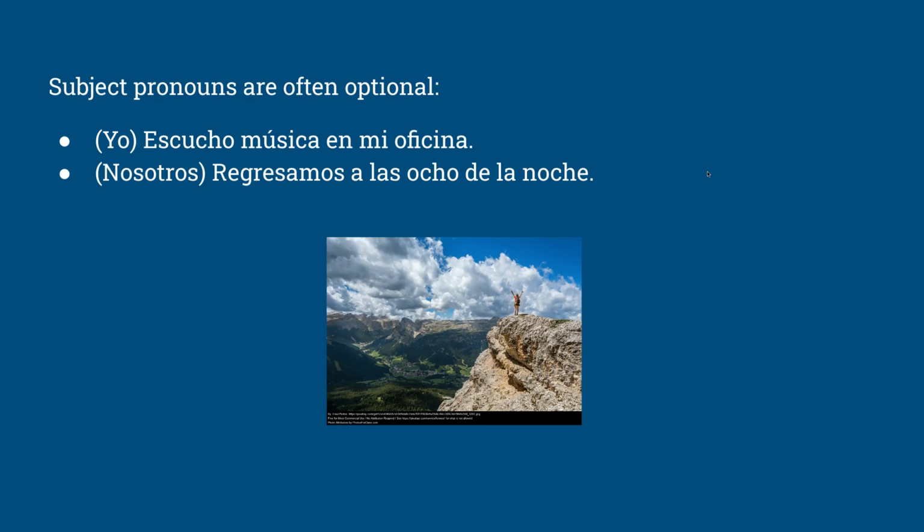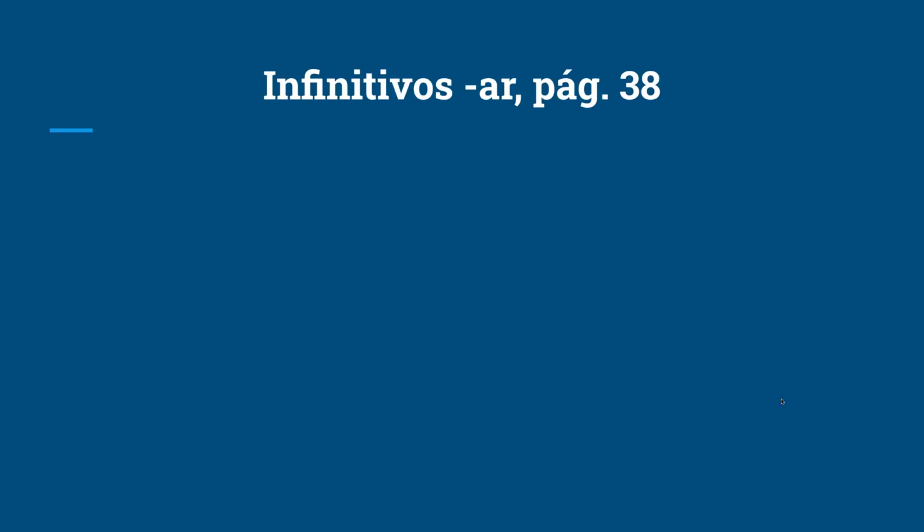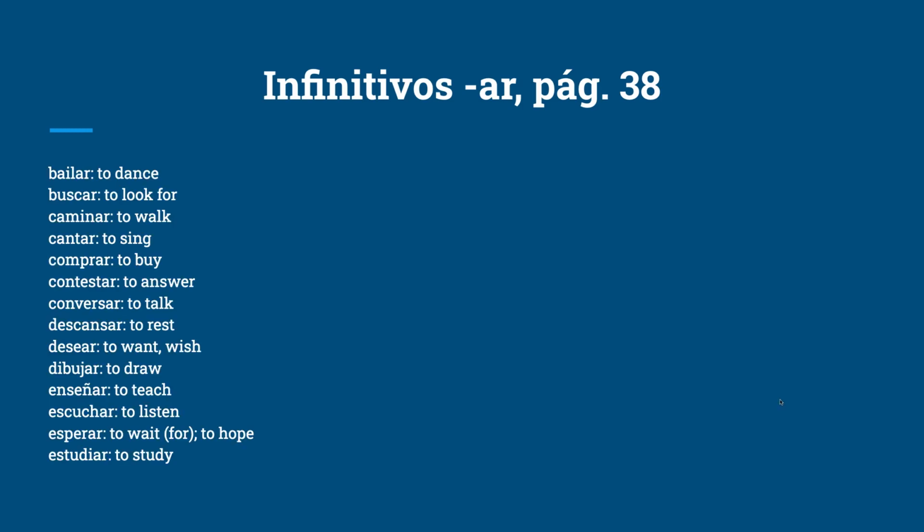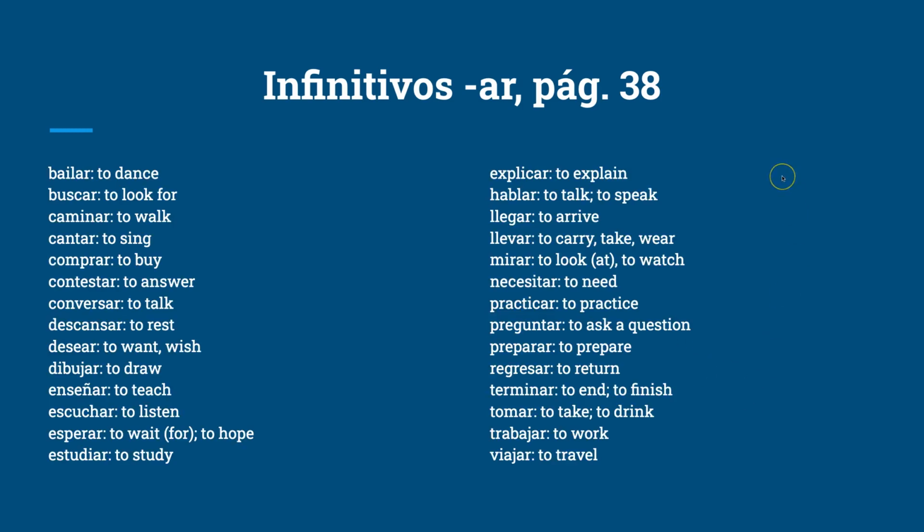So you're probably feeling pretty empowered, right? And pretty excited that you have these basic endings, and you're probably thinking to yourself, wow, if I just knew a whole bunch of AR verbs, I could express all kinds of cool stuff. I could conquer the world. Well, never fear. Here we go. These are the infinitivos that end in AR that you need to know. They're on page 38 in your textbook. And yes, it's a bit of a list, but it gives you a whole lot that you're able to communicate.